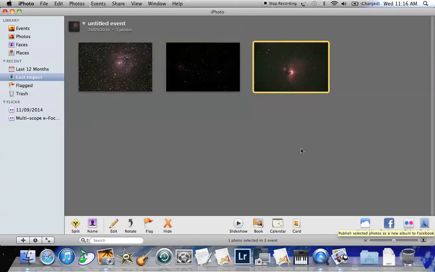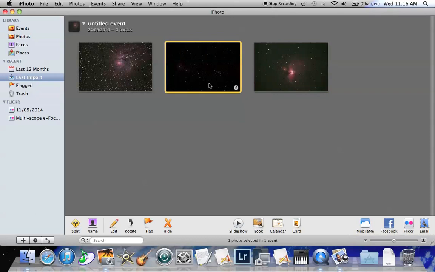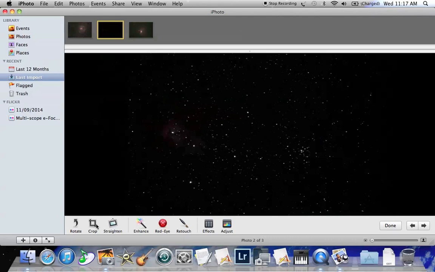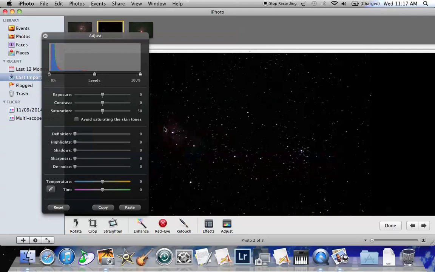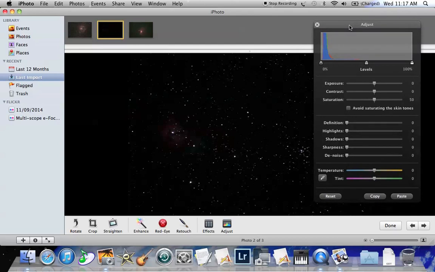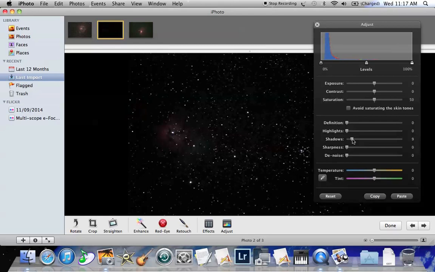And now the last image again is this really crazy, underdeveloped, and like I said, this is M21 and the Trifid's here somewhere, so let's edit that. It's ISO 3200, it will have lots of noise. Because the Trifid's here, I'm going to move that adjustment window over this side. Same process, bring out the detail and the shadows first.